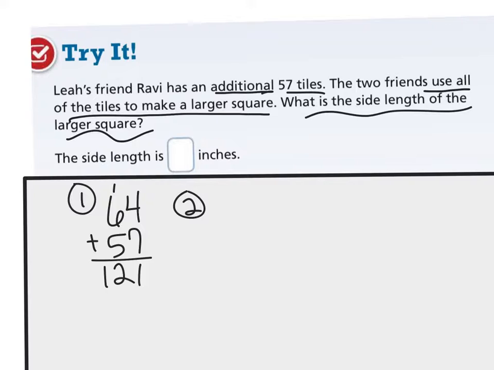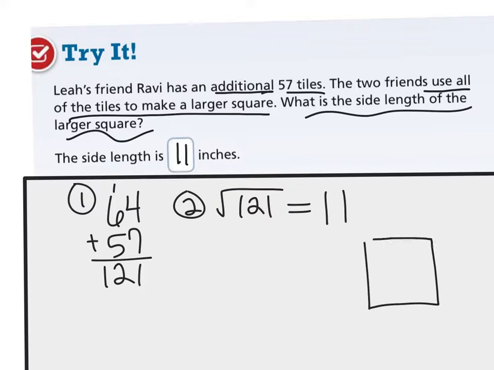Similar to the previous example, we had 64 tiles. We took the square root of 64 to figure out what our side length could be. In this case, we could take the square root of 121. In other words, we could try to think of what number times itself equals 121. This is maybe a stretch back to your days of learning your multiplication facts. So that would be 11, and that means the side length is 11 inches. If we went 11 inches this way, 11 inches the other way, we made a square that would have 121 of these tiles in it.